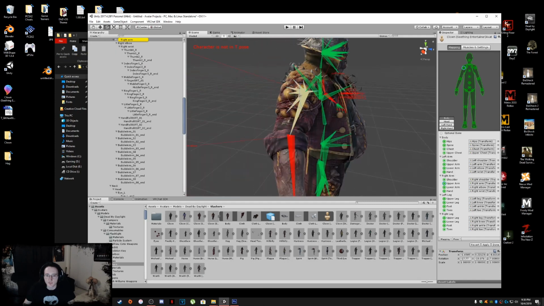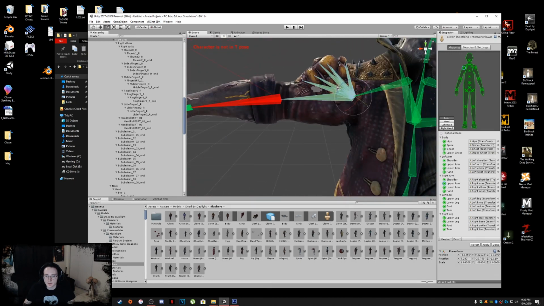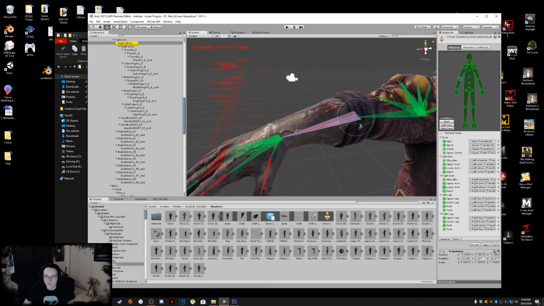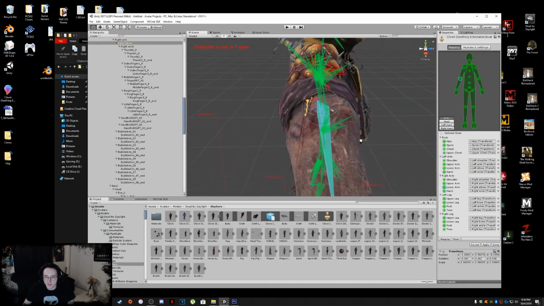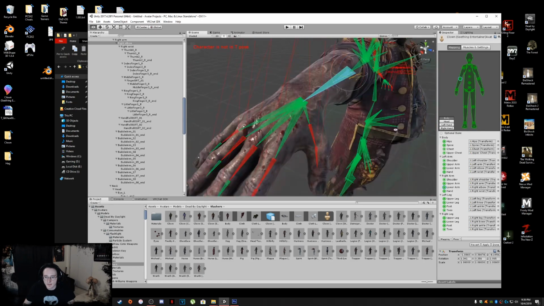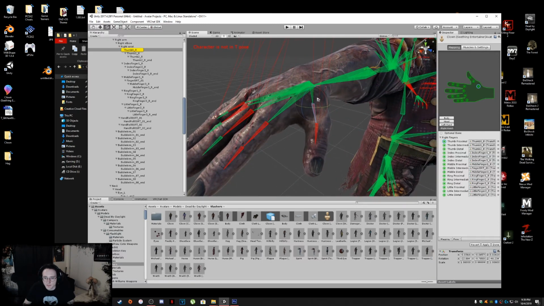So we're going to set this. You just basically keep rotating the arms and things like that until you see green. I try to get it as good as possible, as straight as possible. And then we're going to select the other one. Just keep rotating until you see green, and it lines up pretty accurately. Okay, that one's good. Now we're going to rotate these fingers to the right position, so right there looks good.